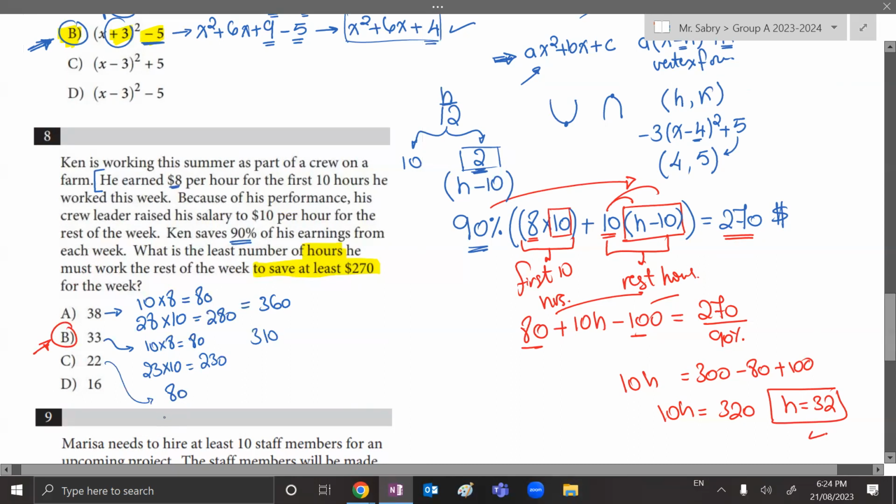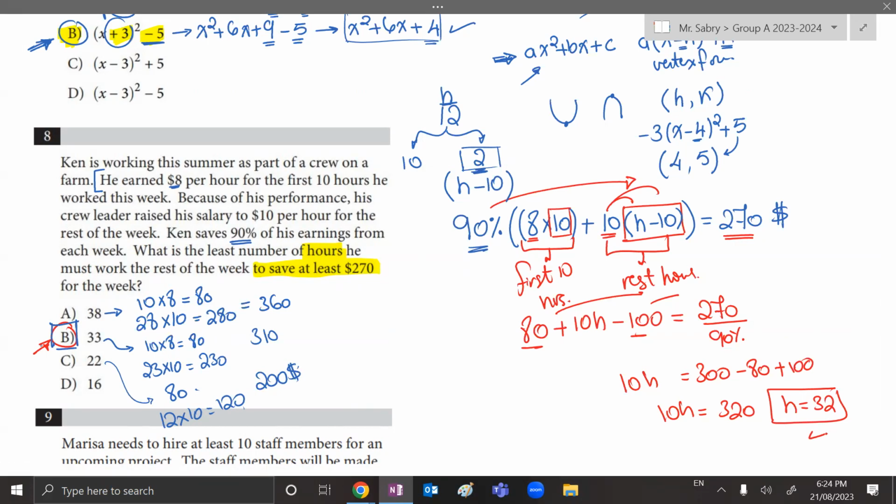يعني هيبقى 80 والباقي هيبقى 12 hours. 12 times 10 هيطلع لي 120. 80 120 دول 200. So that doesn't work. خلاص كده قليل. So the minimum I can reach is this, the 33. So this is if I don't want to write an equation for it.